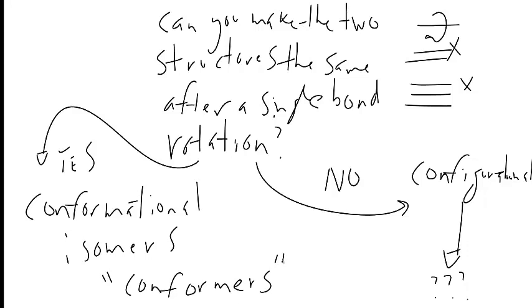Conformational isomers are two molecules that, after they have been found to be not superimposable and not differing in connectivity, have the same structure after a single bond rotation. And it's really, really important to understand that the deeper and deeper we get into the isomeric family tree, the more subtle the differences are. The difference between a molecule like cyclohexane and methylcyclopentane should be very obvious to you because of your knowledge of three-dimensional structures, even if you haven't started using your model kit yet, which frankly you should have been using a lot by now.